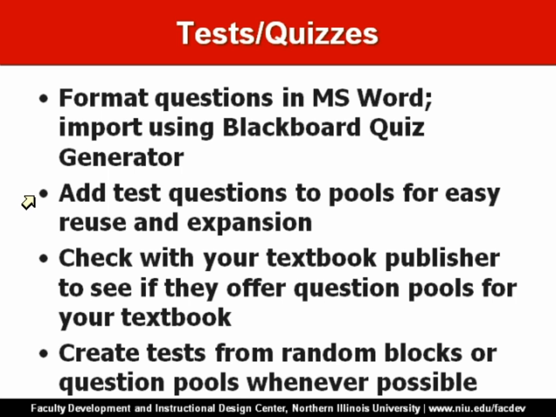Now, let's say you don't have a lot of questions, and you're thinking, why would I want to do that? I only have 3 or 4 questions in each pool. Well, over time, if you wish to add more questions, once you set up tests, you can simply add questions to those pools, and you've dynamically updated your tests to have larger pools to pull from. So I recommend that you take a look at that. Check with your textbook publisher to see if they don't already offer some sort of question pools for your textbook.